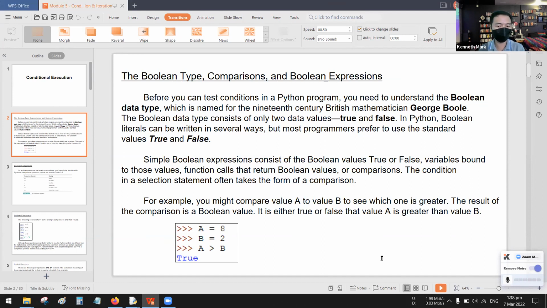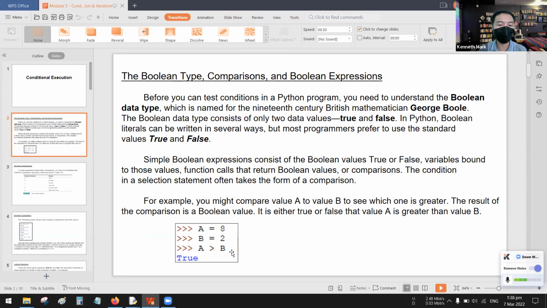First, we have these two statements with variables. We assign an integer value to the variable A that is equal to 8, and a variable B which is equal to 2. Then we compare. We have comparison operators here: equal, less than, greater than, or equal.